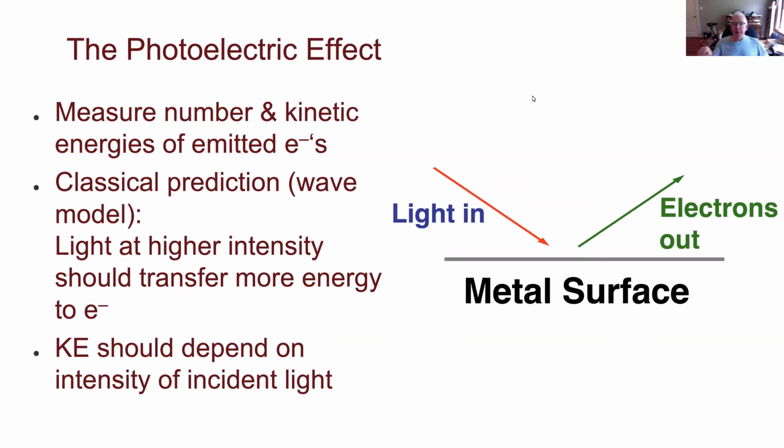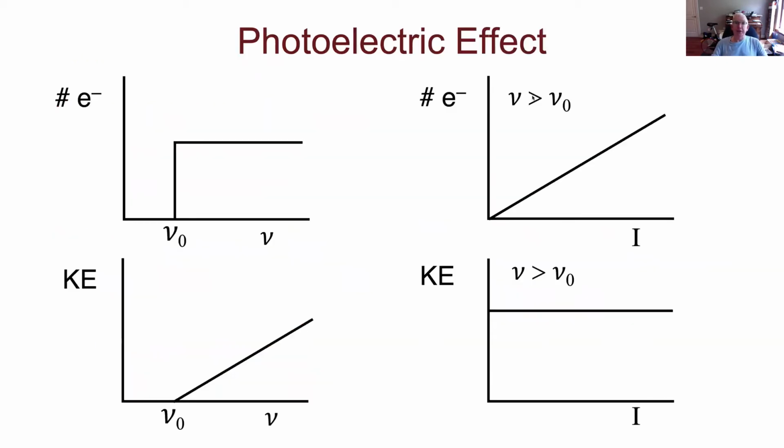Because making the light brighter would correspond to having more and more energy deposited on my metal. It seems like that might result in more energetic electrons leaving, right? So that would probably be the expectation that people would have. If they foresaw that electrons were going to be ejected, that would have been your guess for what was going to happen, okay? So let's look at what actually does happen.